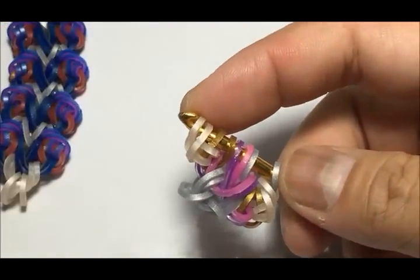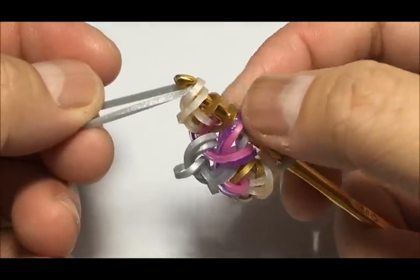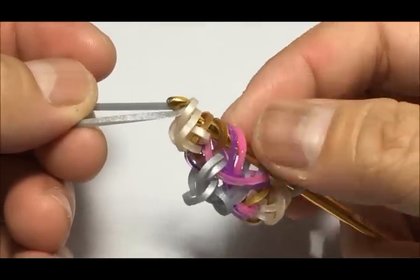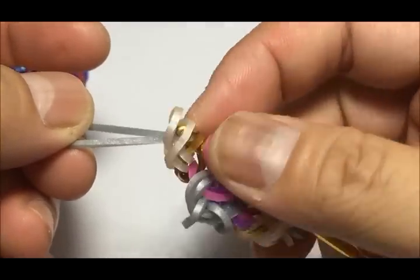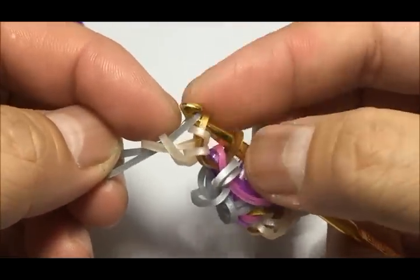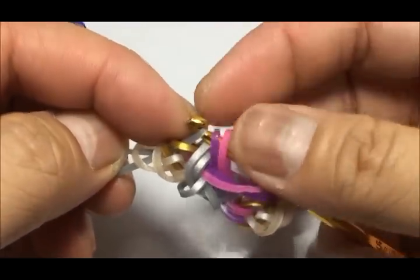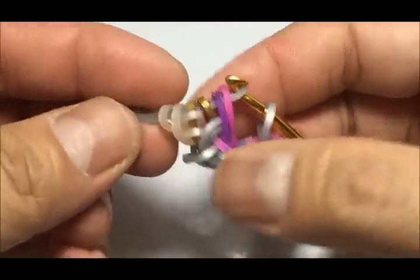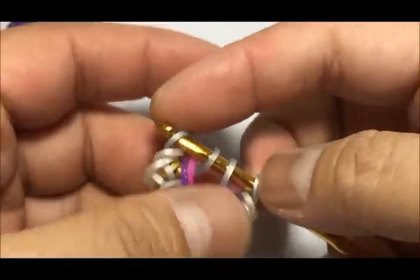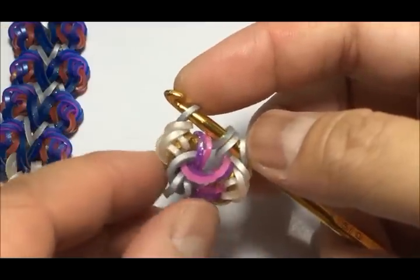Get another silver. Unloop everything except the silver. So all six you unloop. Six. Ta-da! And then you close. See? Isn't that good?